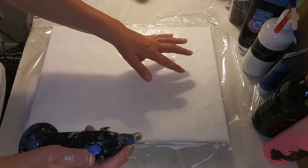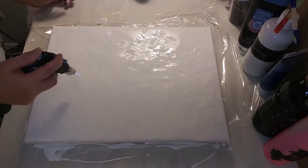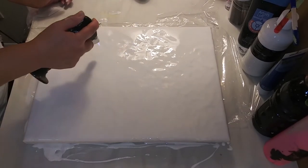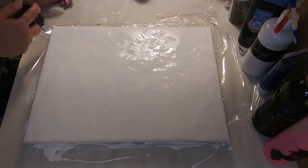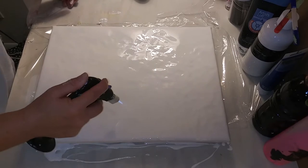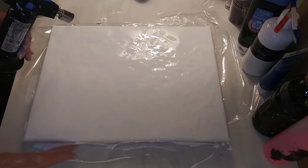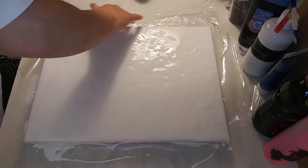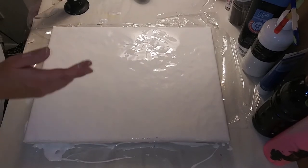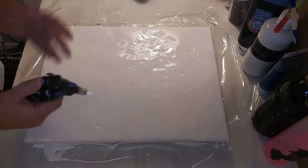Or cat hair. There's a lot. So who else has problems with their pet hair getting into the painting? Where's my tissue? Okay.